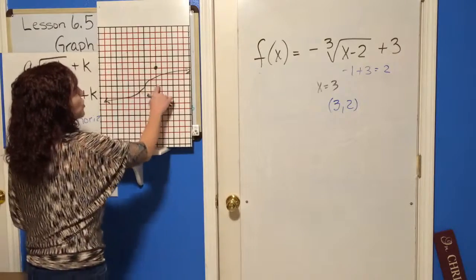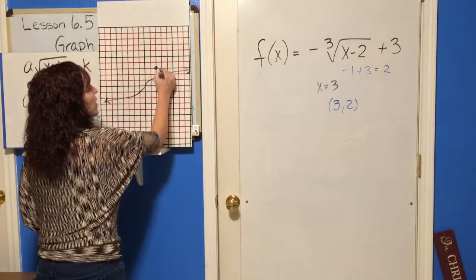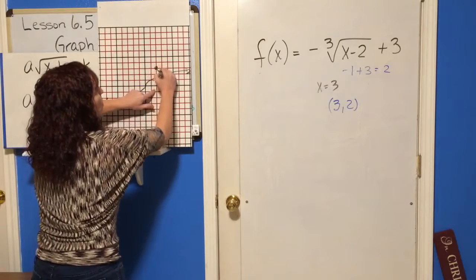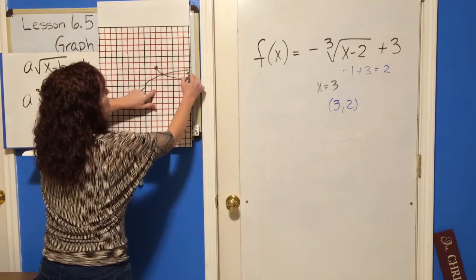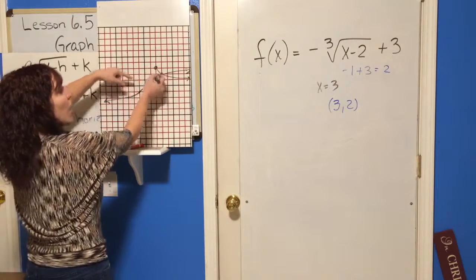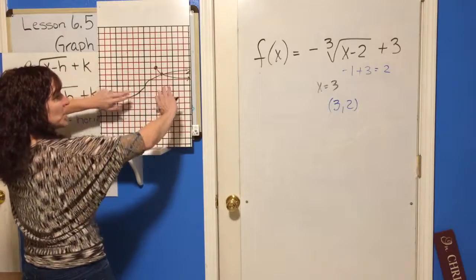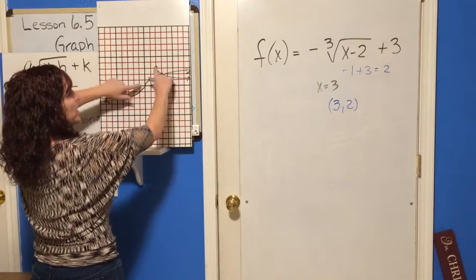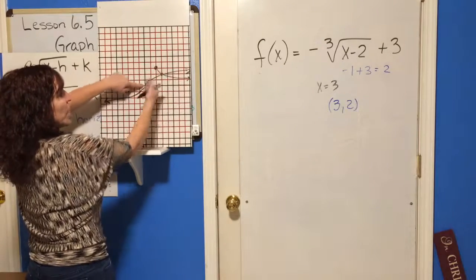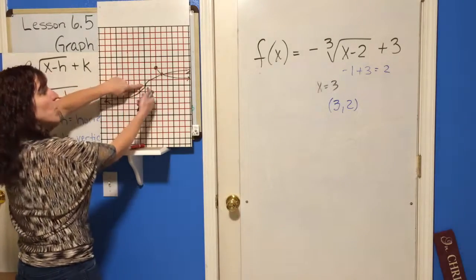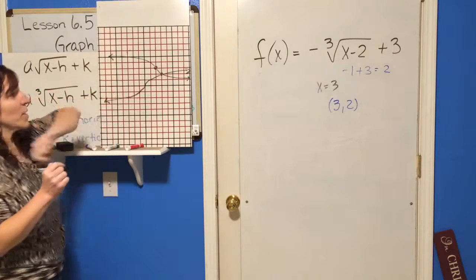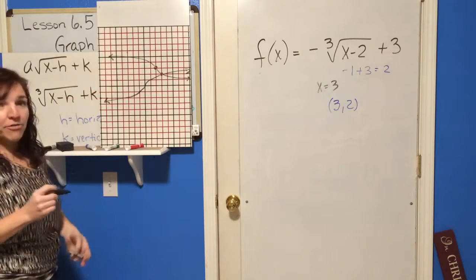So we're going to go to 1, 2, 3, 1, 2. And then it's going to swing that direction. And then our other half of our graph, because if you see that we flipped it, so to the right of my turning point goes down instead of up. And so to the left, it went down before, so now it's going to go up at the same angle that it went down. So there's my new graph.